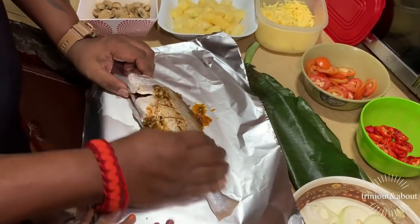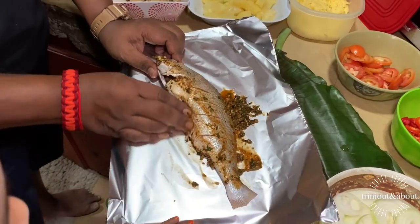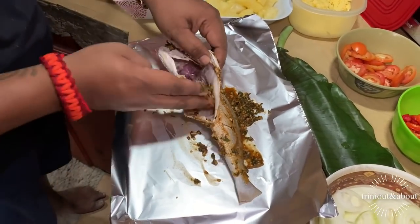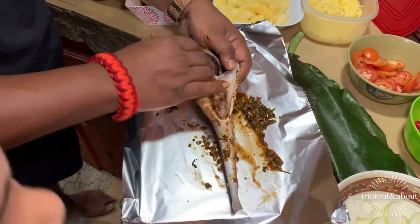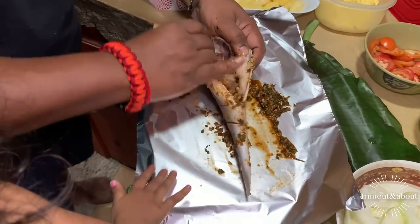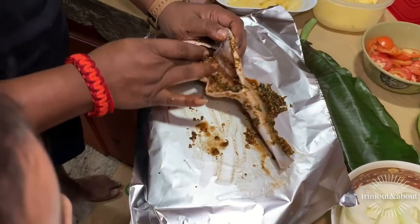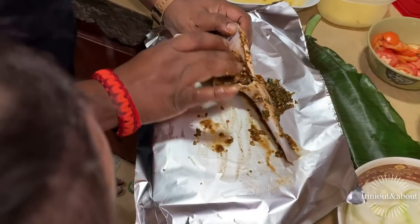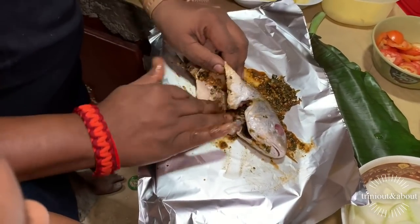So you rub it on the fish. Massaging that fish. The fish like it? You like it? Now I know. I like it. Yeah, the fish like it. And push it all in the head and everything here, because the head gets a lot of the flavor. Don't push it in my head, nah. Not in your head, nah.